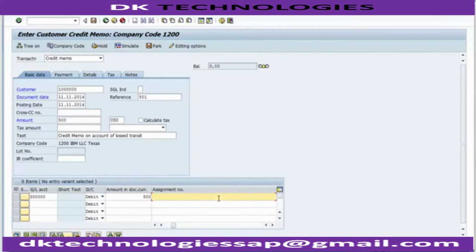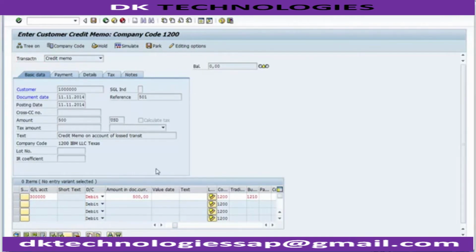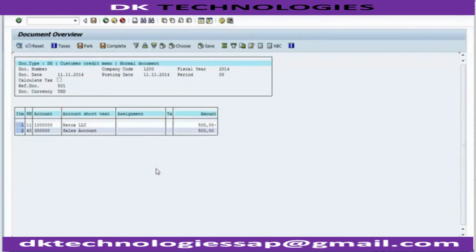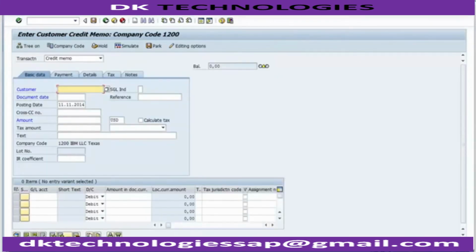And over here you may leave everything, but you at least have to take the business area, else the system can give you an error, because business area is mandatory for the transaction code. So now we can simulate the transaction. When we simulate, again there is a warning message on which you can press enter on your keyboard. It will take you to the next screen, and now you can see the transaction preview is reflected. If you find that the transaction is okay, then you can post the transaction. So we have posted the transaction, and the document number has been generated over here.